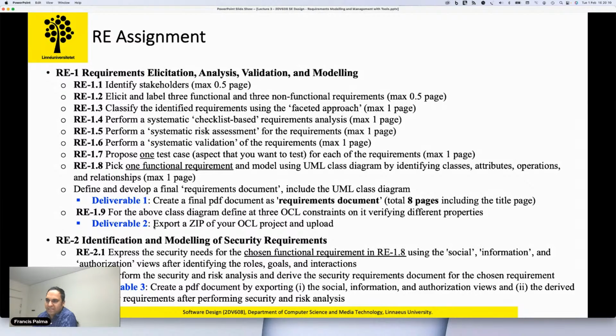For the second, you will submit the zip project of your OCL, and the third deliverable is another PDF from STS. You will not be able to submit more than 3 files, but when you submit your OCL project, make sure you submit the full project instead of just the models.